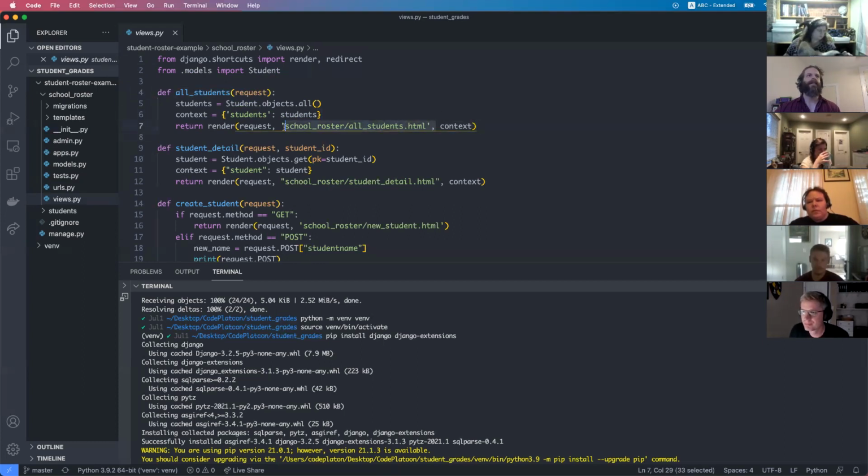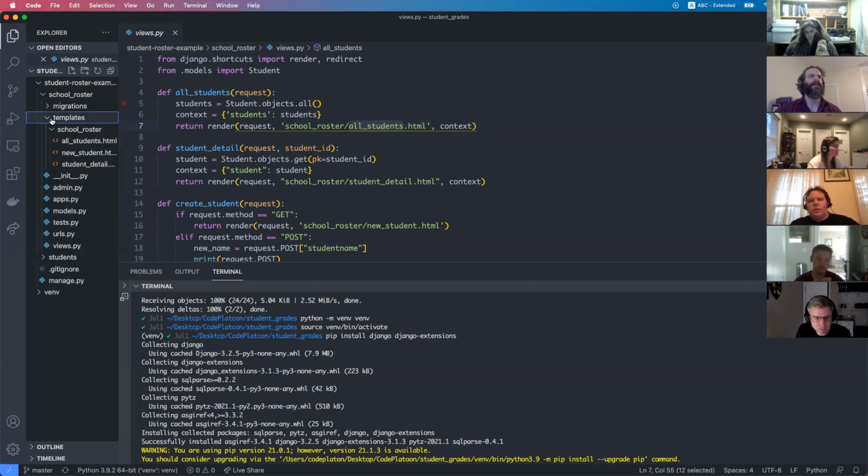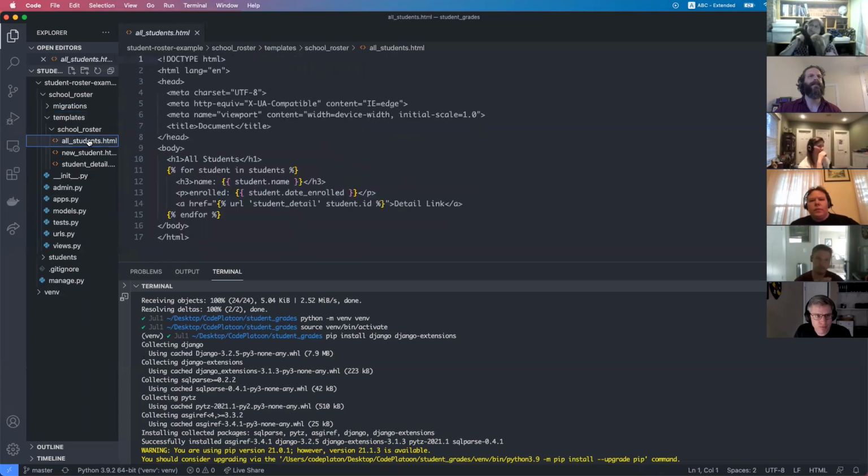All right. So Deb, so this template is being rendered. So can you tell me about the template here? It's being rendered in the HTML section. Okay, so we go to templates and then all students.